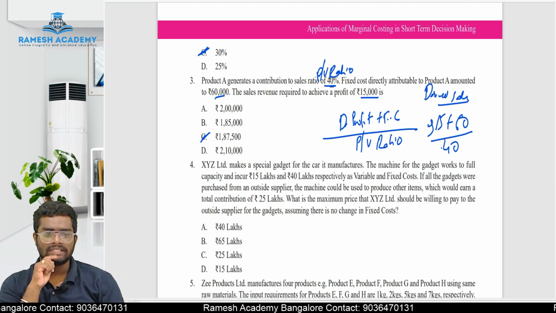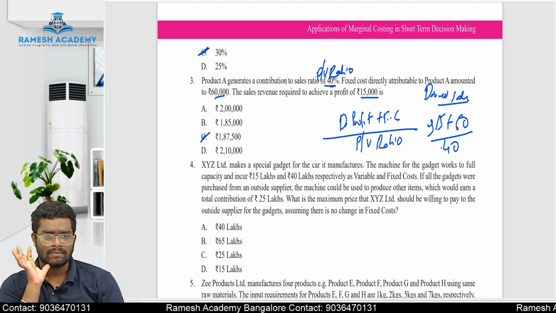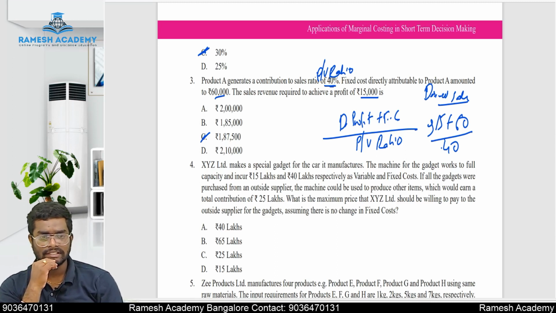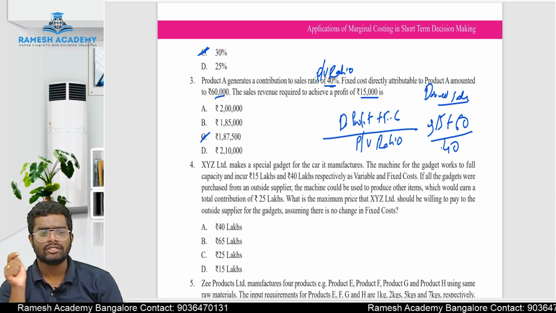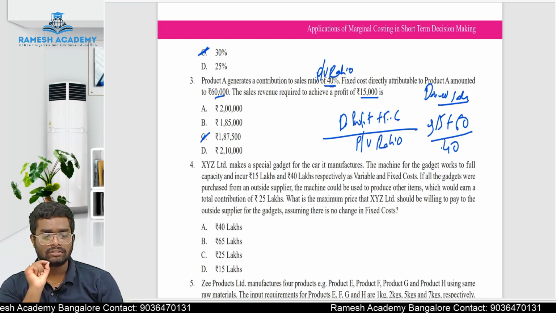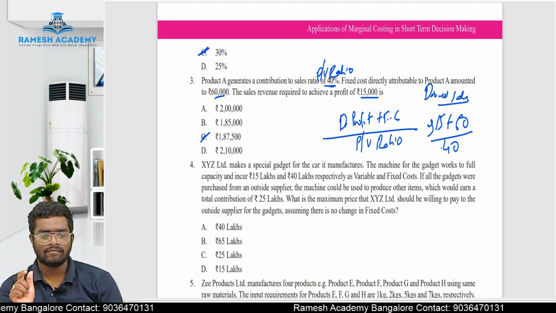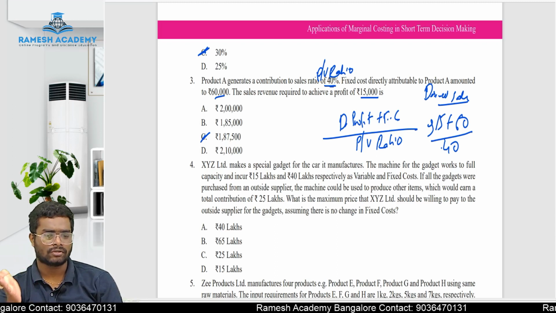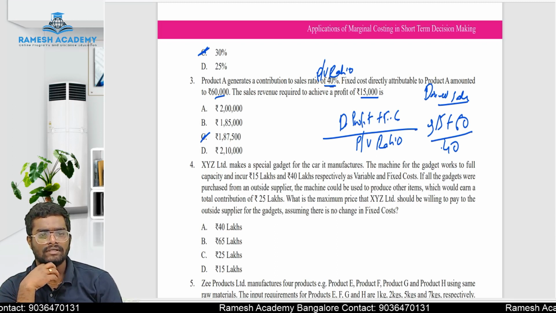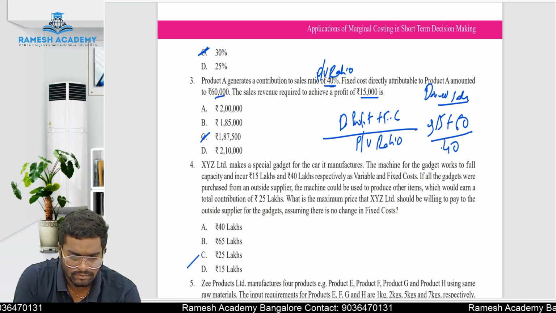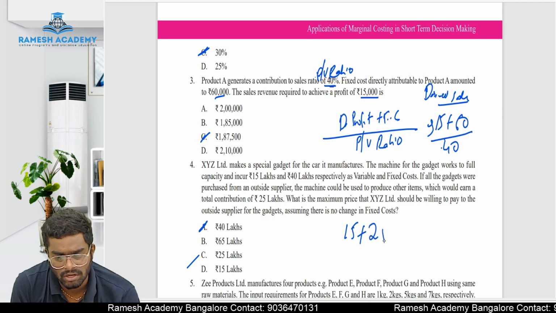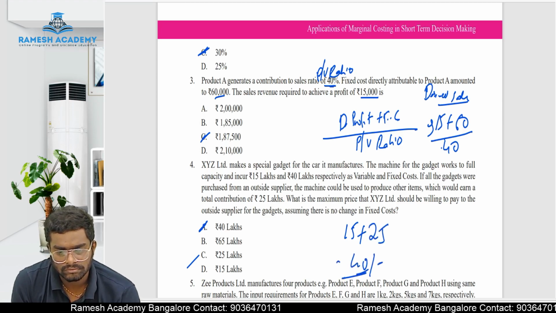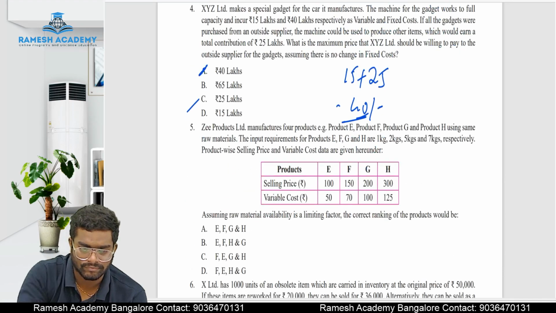So maximum how much can it pay? It can pay maximum the variable cost because fixed cost will not be taken into consideration for decision making. So it should pay maximum the variable cost. But sometimes we will be losing contribution, no? That also we should cover. So that's the reason we have to ask maximum for variable cost plus lost contribution, which means 15 plus 25. So 40 lakh is the answer here. Because 15 lakh is the variable cost, that you have to pay, then the lost contribution. That's it. Please go to the fifth question.